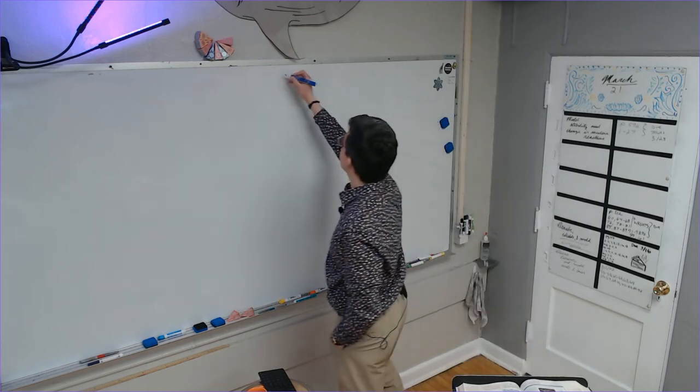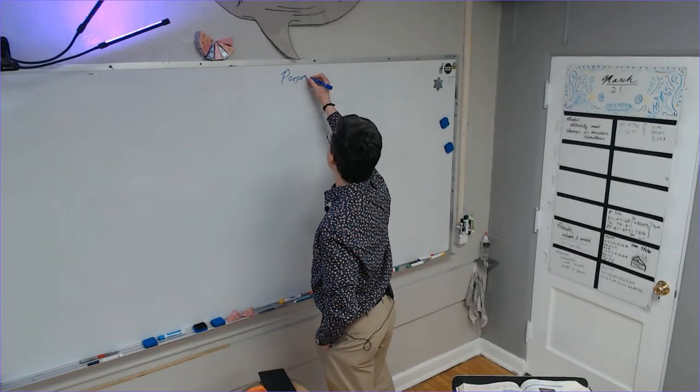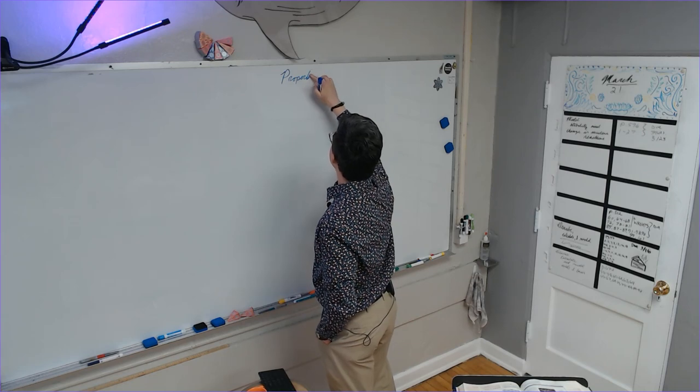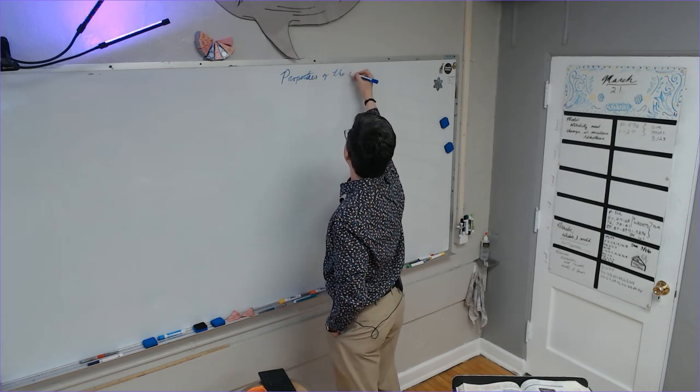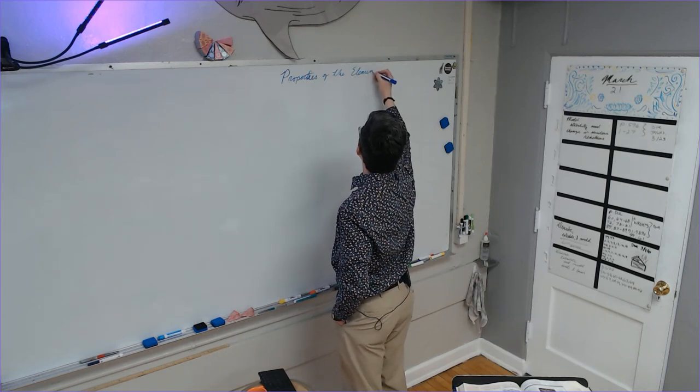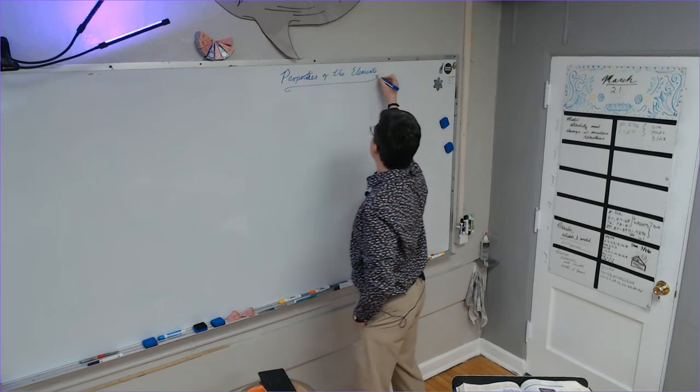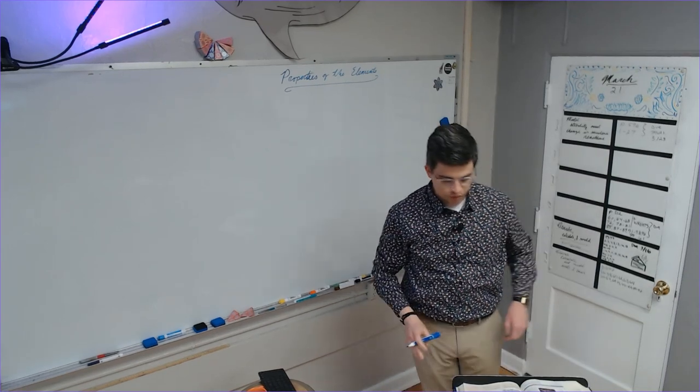We're going to talk about the properties. We've already talked about the periodic table a little bit. We're going to revisit that some today. We're going to talk today about the properties of the elements. And really, a person can get in their discussion of this as detailed or not as they want.